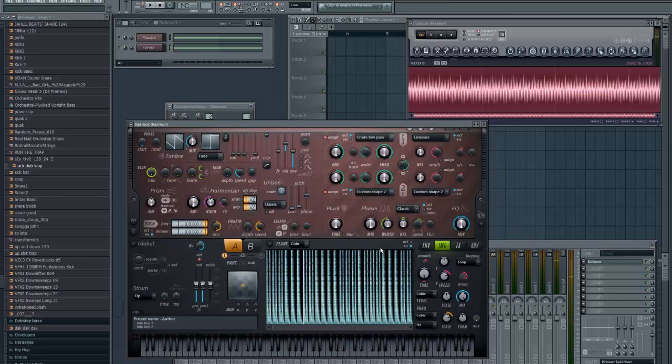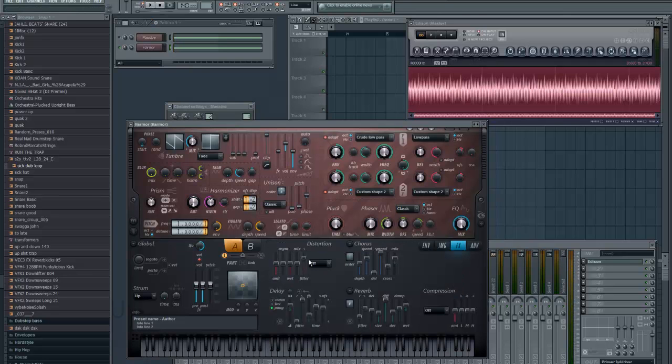Okay, I think that's fine. Then we can go ahead and add some distortion. I really like the Hill distortion.